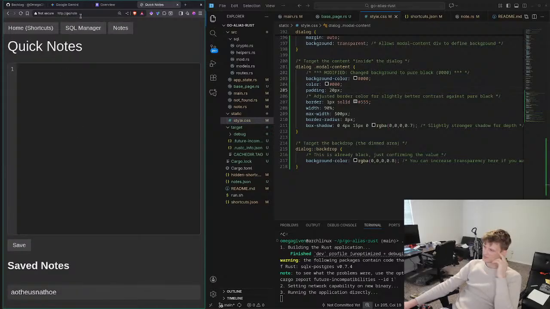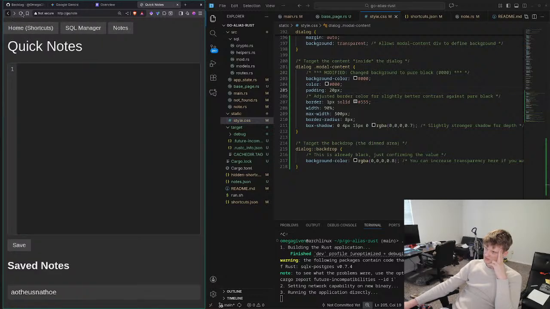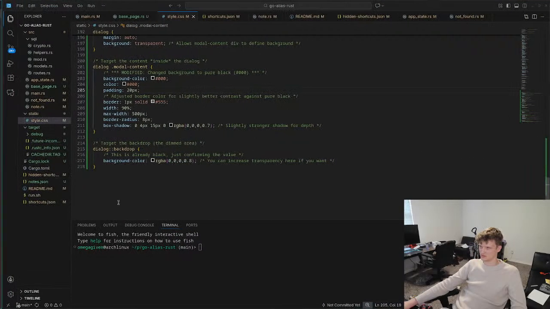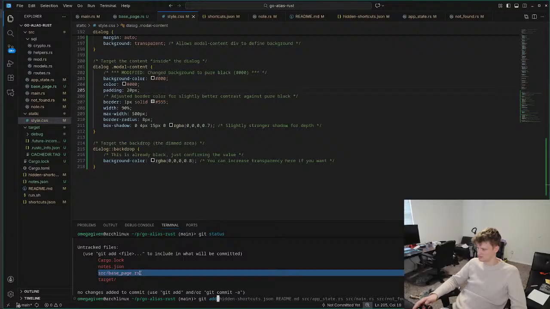We will fix the notes page another time and that shortcut page another time. So, in conclusion, guys, just so you can see the final conclusion of some of these things, here, let me move this off. We're gonna do git status. We're gonna do git add. We want to add this thing.